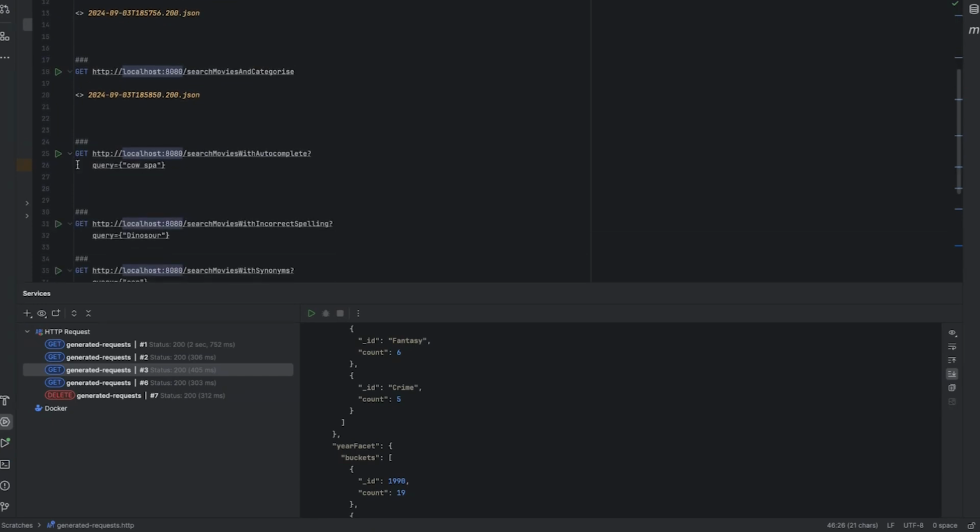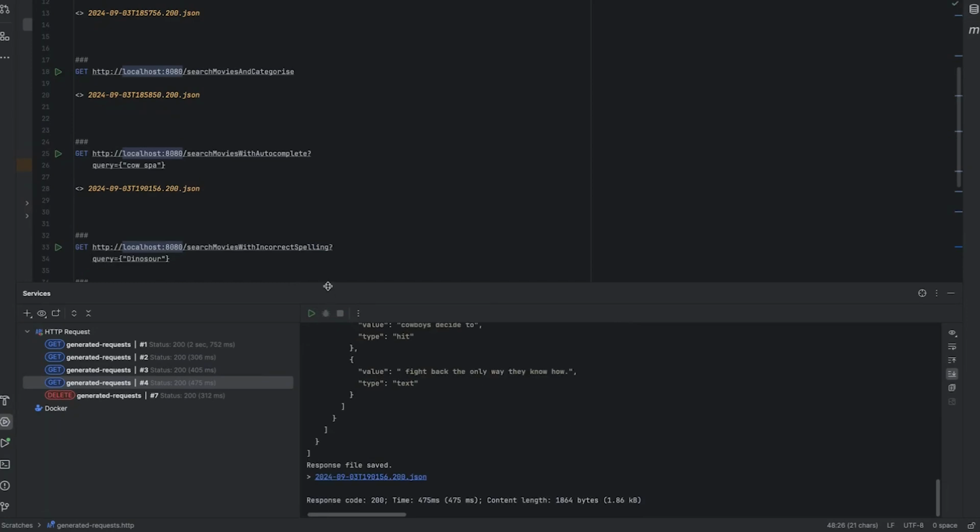In the query part, I have just given "cow" and "spa", which can be short forms of, say, cowboy or Spain. So any word which has Spain or cowboy in it should also be returned as the result of this REST API call. Let me show you.